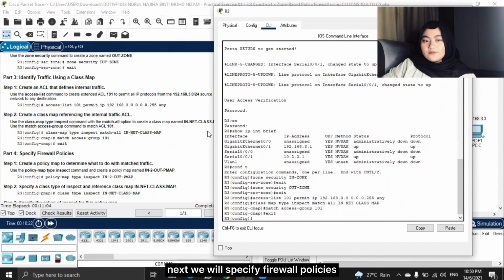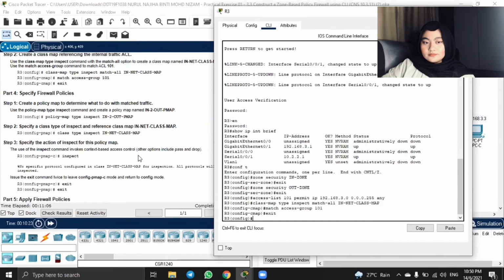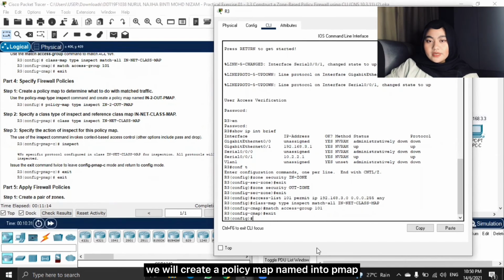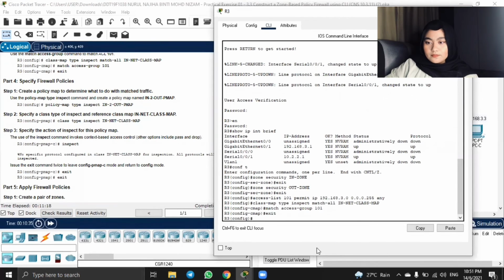Next, we will specify firewall policies. We will create a policy map named IN-OUT-PMAP. The command is policy-map type inspect IN-OUT-PMAP.